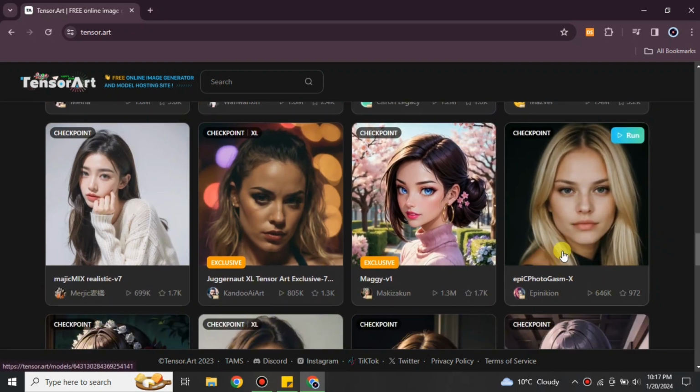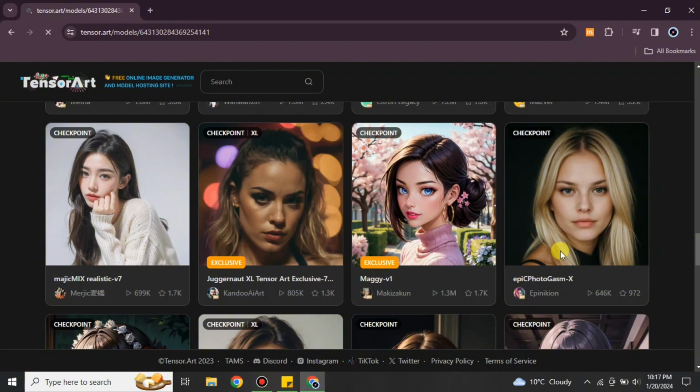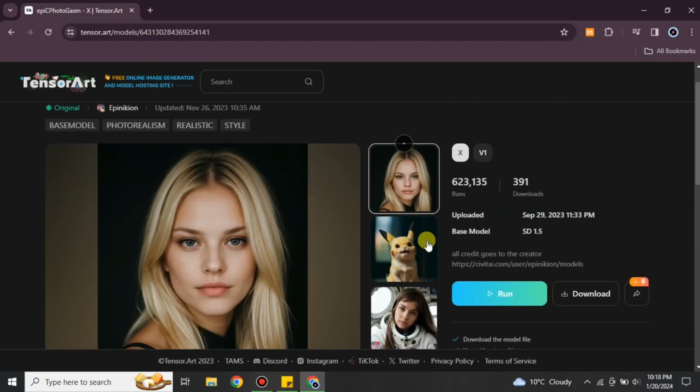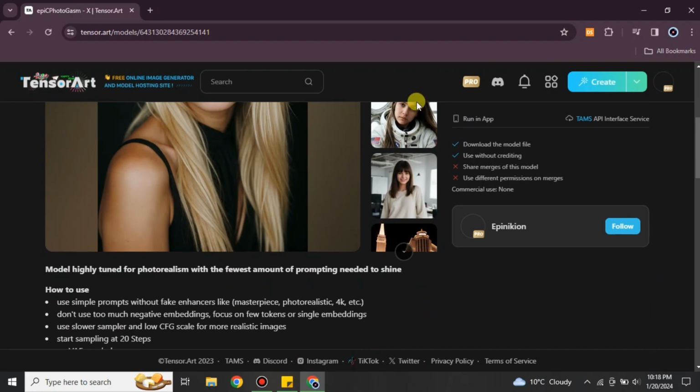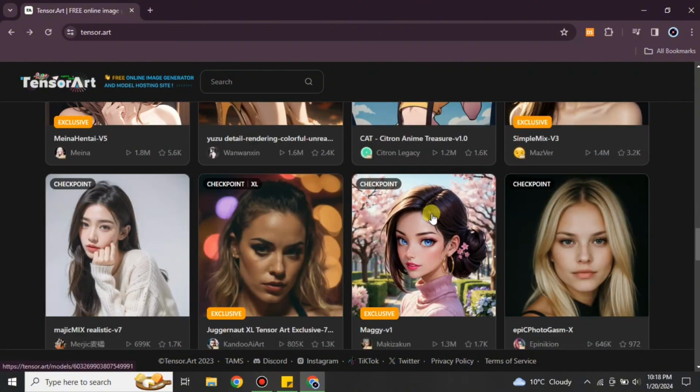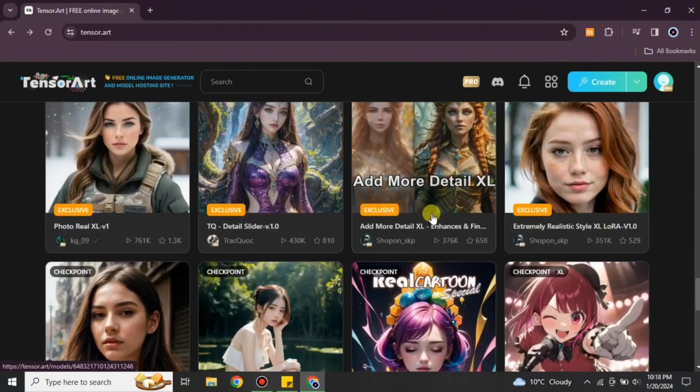Let's say you choose this one, or maybe the one that you find, you can simply click onto it, and after that this profile of this AI model will open, and there you can see different options. So this is how it looks. Here we have different options, as you can see. I don't think that this one will work because it has different faces, so I'm just going to go back and choose another one. So let's see what we can find.